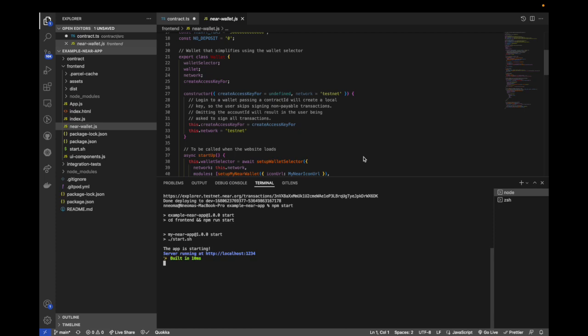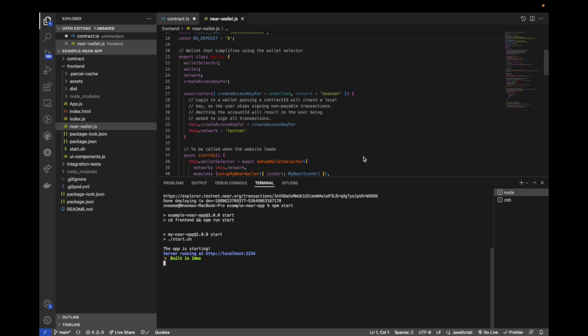And next, alongside that, there are function call access keys. These are specifically created for users when they sign into an application. And this allows for restricted permissions and limited gas budgets. So really a way to create a more secure and streamlined experience for your user, which is just really cool. I recommend going to docs.near.org and really reading through some of these concepts, trying to understand how they apply.